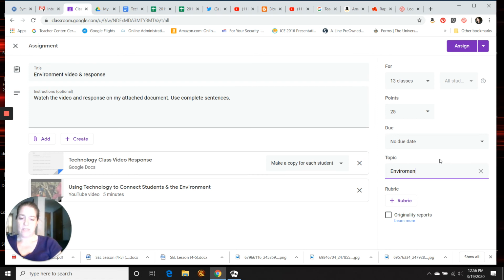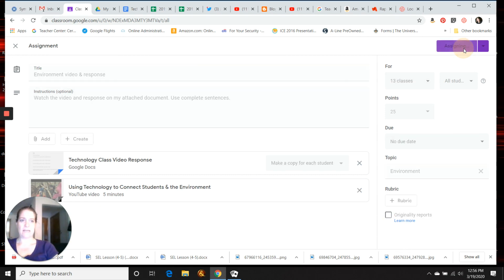So I would use this topic if, for example, you're doing a whole bunch of assignments on one topic. If you're just doing a regular assignment and that's the only one in it, I wouldn't use a topic. Here's the rubric. If you have like a general assignment rubric, once you create one, you can reuse it for other assignments. And then originality reports means that it's automatically going to detect whether they copied and pasted. In my case, I want them to copy and paste from different links and things, so I'm not going to use it this time, but that is really great for like essays or reports where they're using different sources. That's where you would check box if they want that.